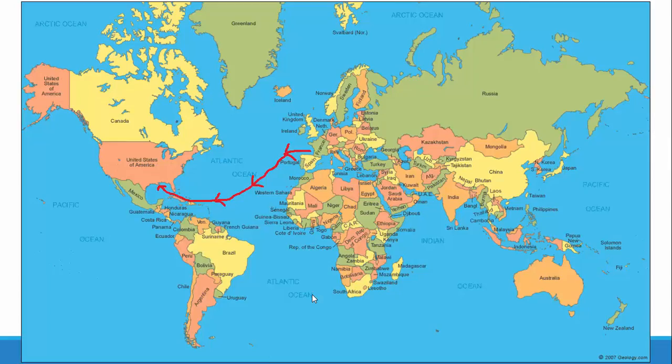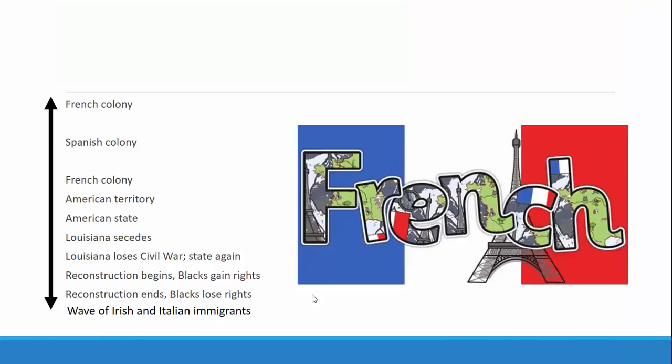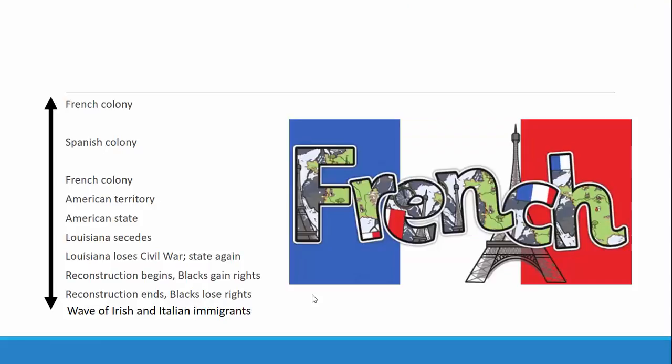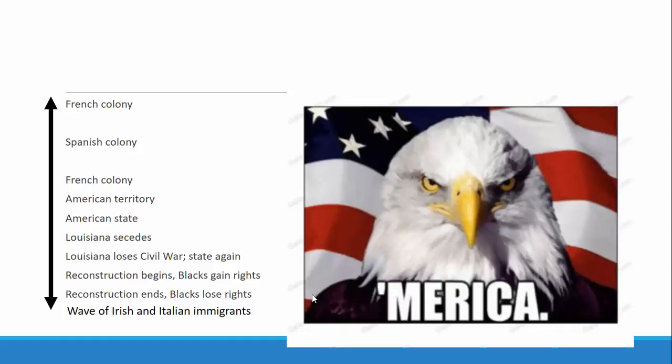what I'm saying. So we know early on the French come to Louisiana and create a colony, and they do it at the location of New Orleans because they wanted to be at the mouth of the Mississippi River to control trade. We know the Mississippi River is very important for trade. We know that Louisiana began as a French colony, and then the Spanish bought it from the French, and then the French bought it back from the Spanish, and then the Americans bought it from the French.